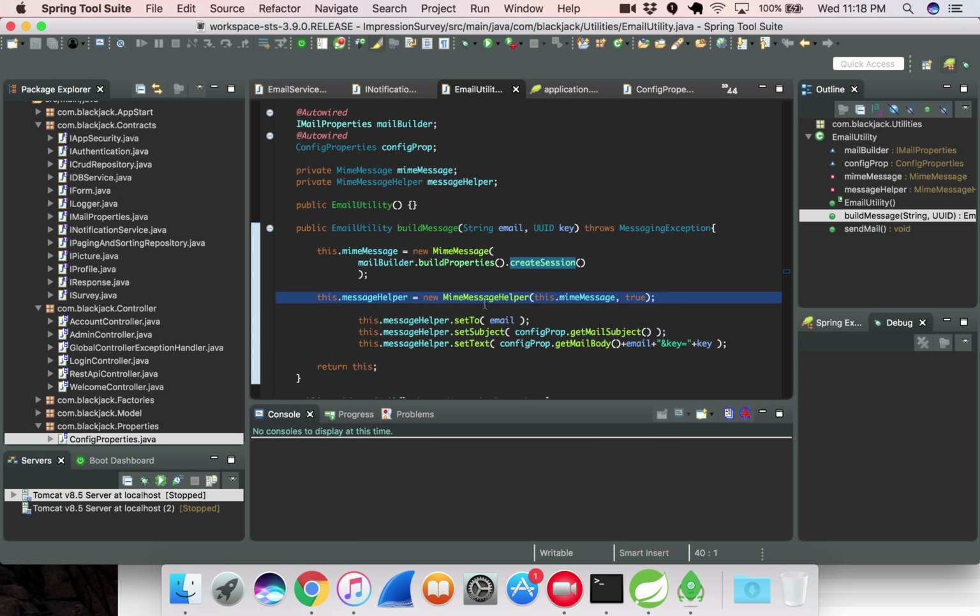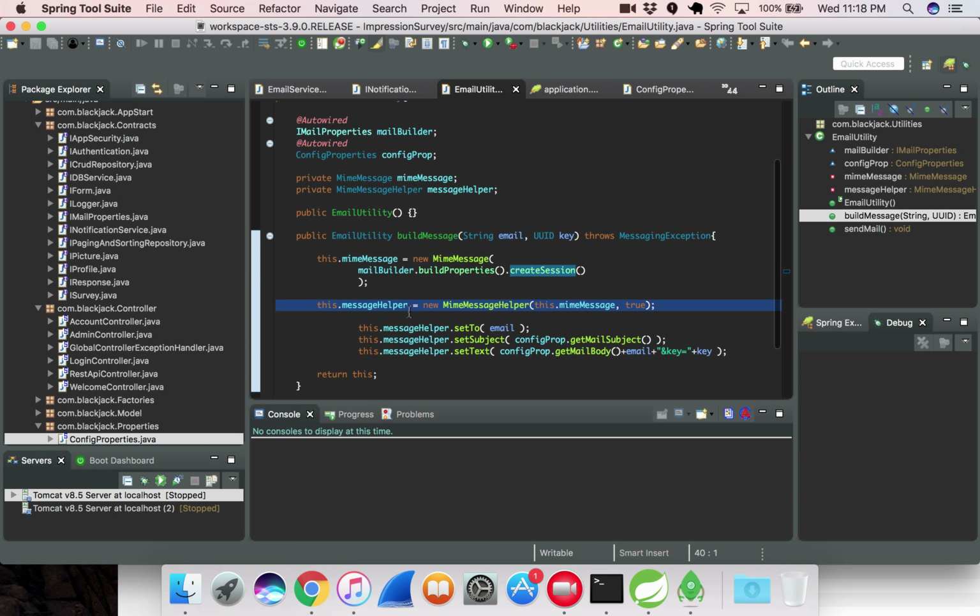My message helper class is going to pass in my message once it is built and set the values of my email. The first thing is that I'm going to send it to the email of the user of the newly created account, and then it's going to set the subject based on the values of my configuration property, and set the text to another value of my configuration property, no longer hard-coded.